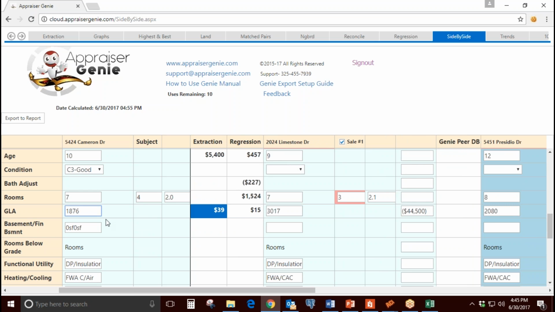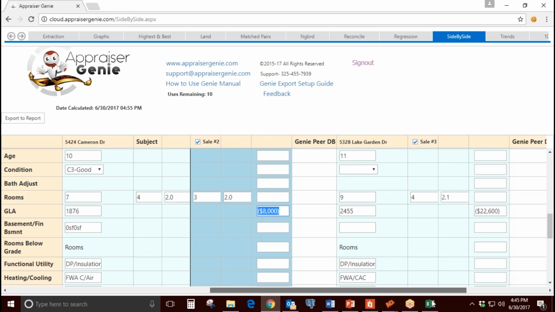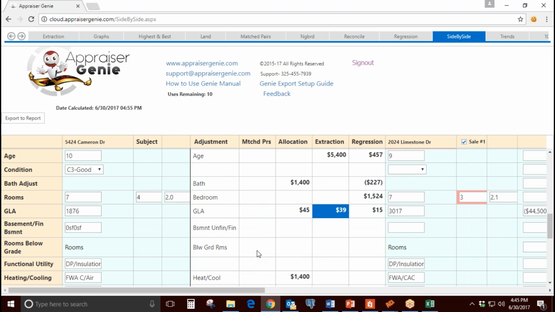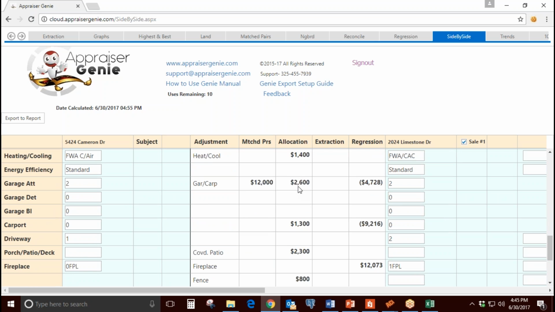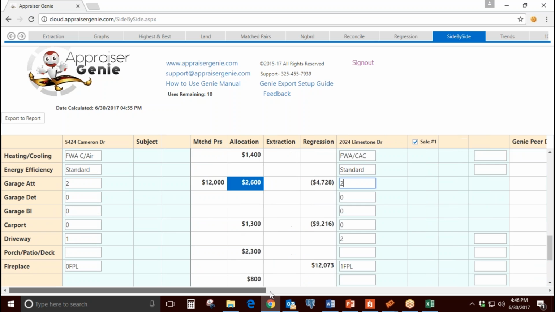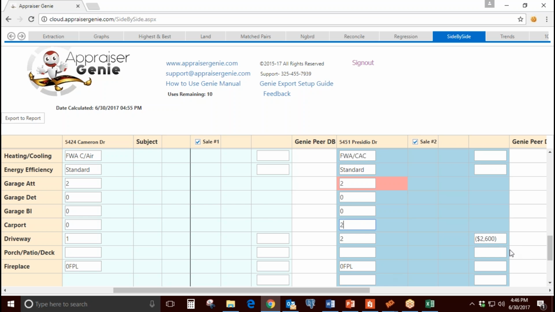Of course, my subject was smaller, definitely, than a comp I chose, so there's the value. And then go straight across. Here's my second comp, 2080, and here's the adjustment. So the adjustments you click on, we will actually make the adjustment to and put in the grid. The ones you don't click on will give you the support, but they won't show up in the report. So if I want the garage space, I can click 2600, and that probably will make an adjustment to garage space if there is a difference. Those both have 2, 2, 2, and there's one that had a carport.